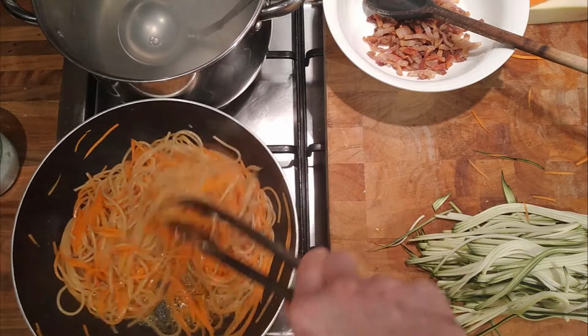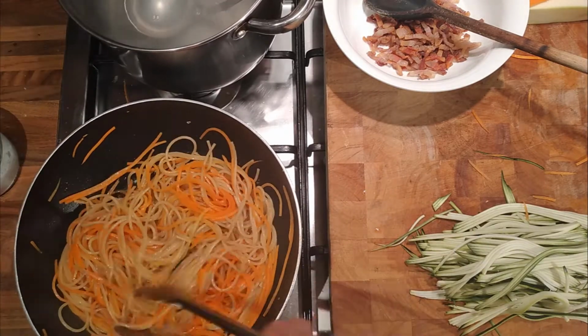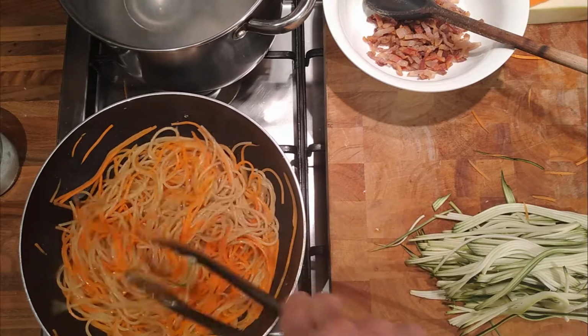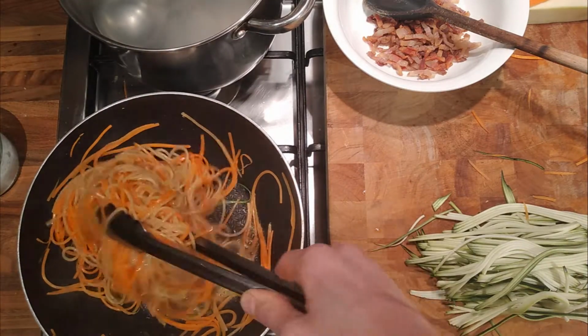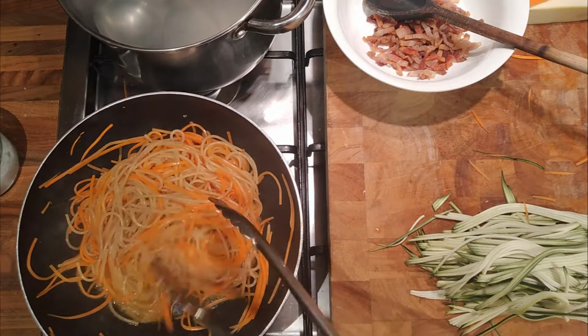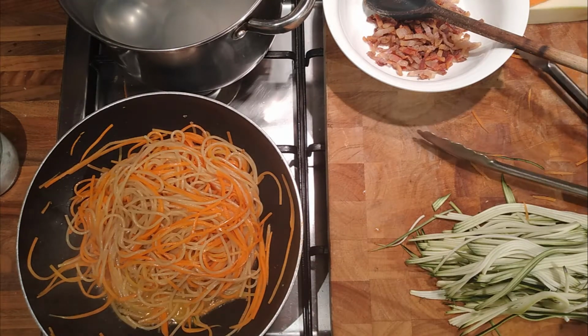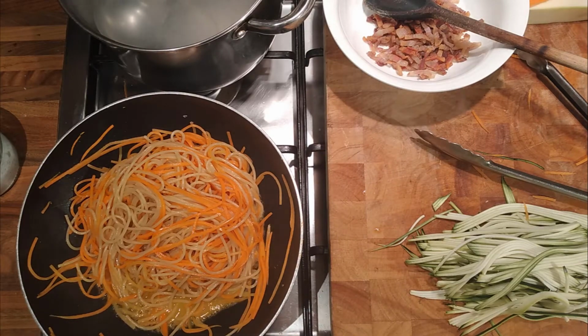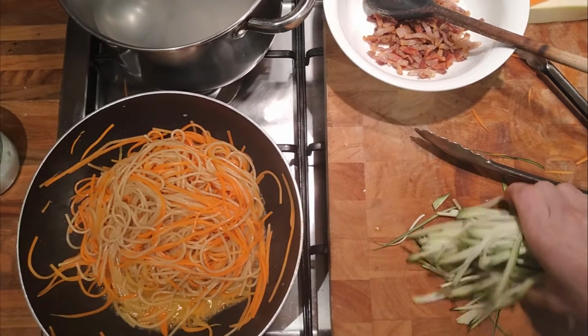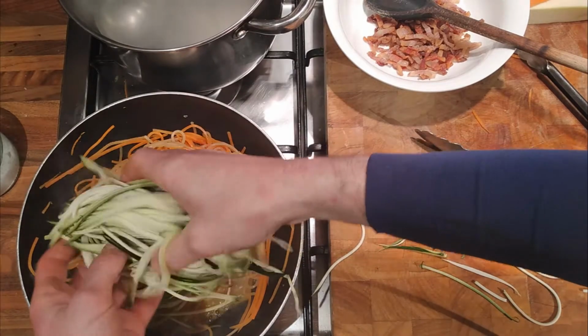That's quite a lot of water. We don't need to add any more water. Carrots smell good though. Now I'll test the pasta. I think we're almost there. Yeah, we'll get the courgette in now. Courgette's going to take about a minute to cook.